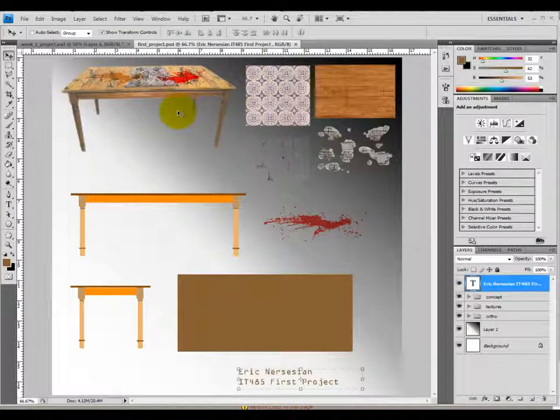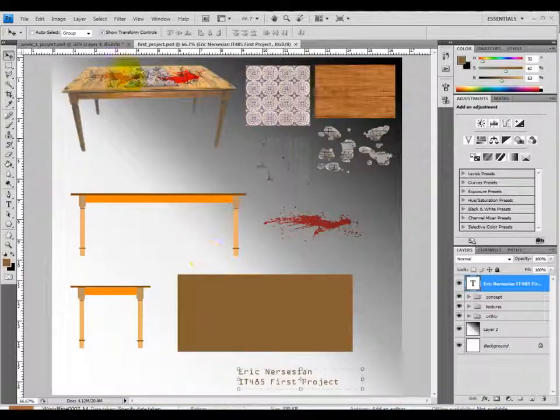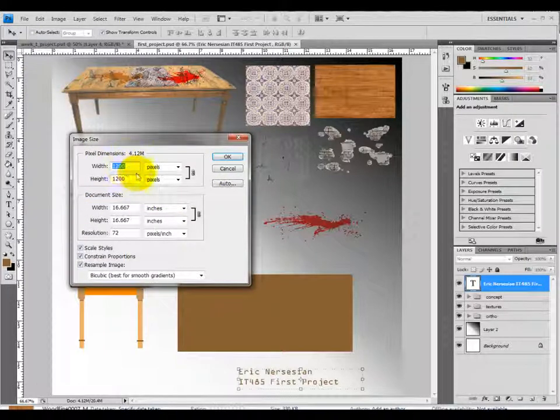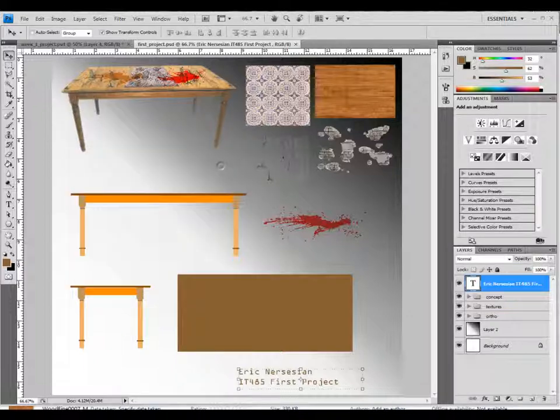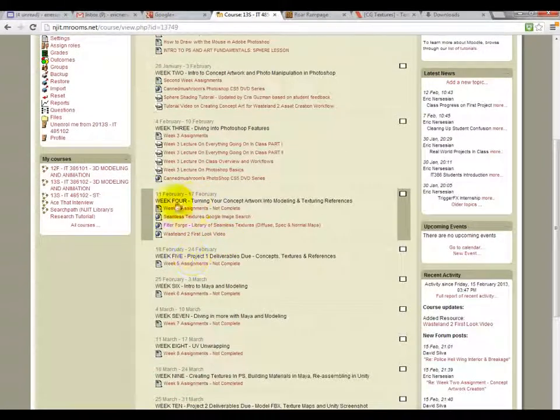And take a zip, throw all that into a zip, and just leave the PNG version of this concept sheet out. And again, its dimensions anywhere about 1,000, 1,200 by 1,200, 72 pixels, so that when you load them up in the forum, it's a nice size so people can scroll through, I can comment, everyone can see what everyone's up to. And that ends week 4.